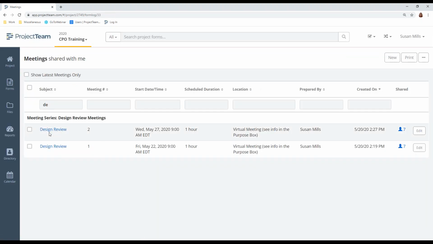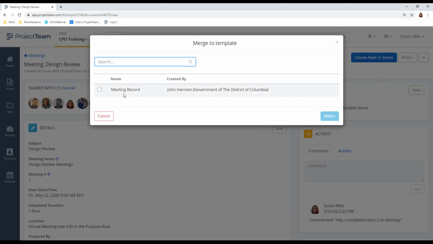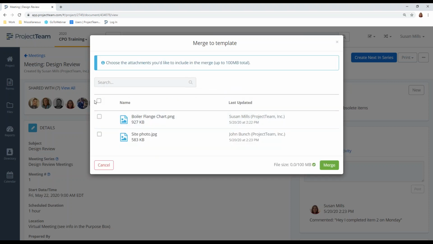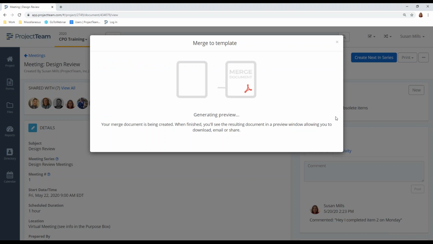If you've got pictures that you've attached, click print, merge to template, select meeting record, click next, and then you can choose the photos that you've uploaded or any of the attachments. You can move them around in the order you want them to print and click merge.